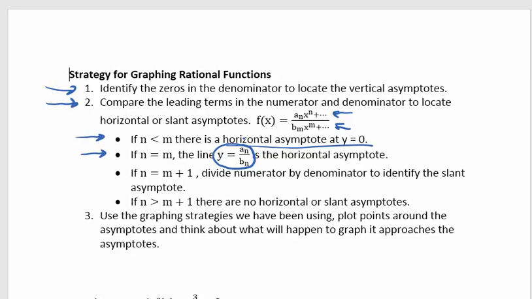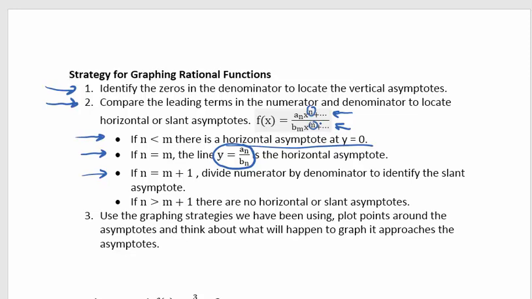So you can see the trend here. Basically, we're starting out with the numerator less than the denominator. Now the numerator equal to the denominator. We're still getting a horizontal asymptote, but at some different location than 0. Now, if the numerator has a degree 1 higher than the denominator, and notice these are just the exponents that we're concerned with, so if this degree up here is 1 higher than this one, this is the case where we get a slant asymptote. And what we do is we divide the numerator by the denominator.